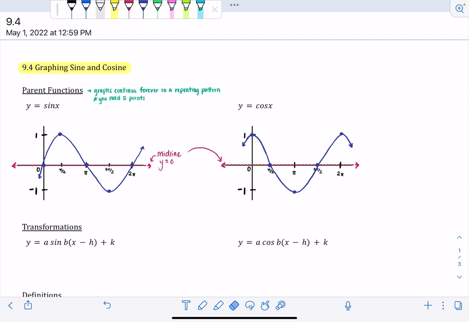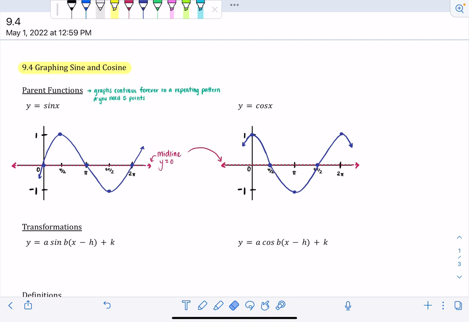If you look at the individual tick marks on the x-axis, like the 0, pi over 2, pi, 3 pi over 2, and 2 pi, those are all the quarter markers on the unit circle. So if I go 1/4 of the way around the unit circle, that's pi over 2. Halfway around the unit circle is pi. 3/4 of the way around is 3 pi over 2. And then all the way around is 2 pi.